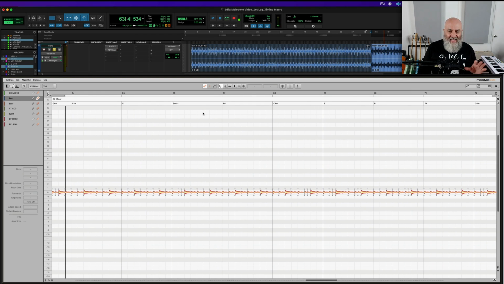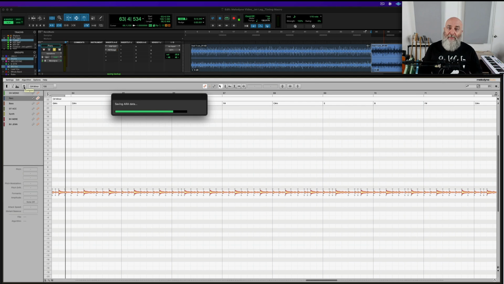I like that. I like everything that's happened right there so far. All right, so let's just see what we've done. I'm going to start out with Melodyne bypassed. If you remember, in Melodyne with ARA you've got this compare button right here, which is a global bypass for Melodyne. So I'm going to start with Melodyne completely bypassed and then bring it in and out, and you can see if you agree with me that the timing is a little bit better now.